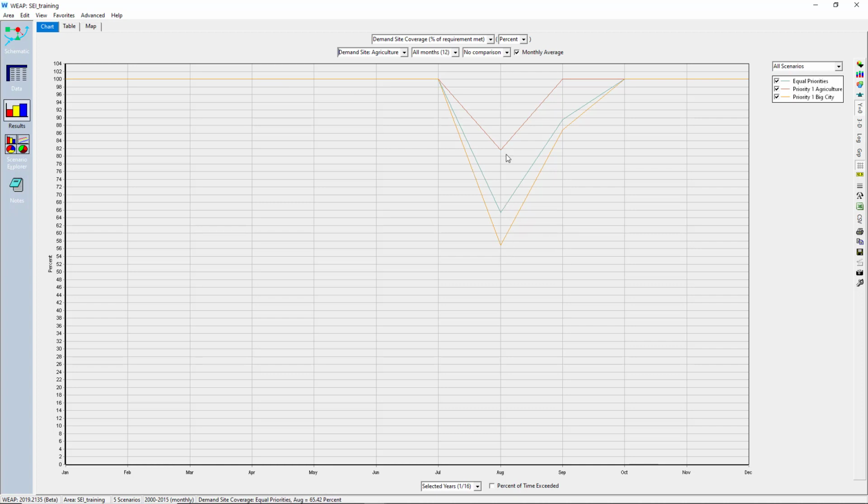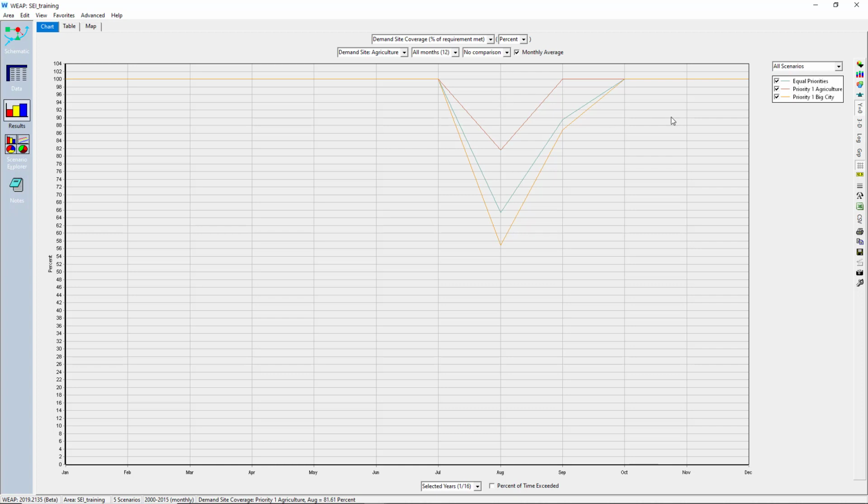However, in August, the coverage varies among scenarios. In the priority 1 agriculture scenario, where the agriculture demand has the priority, the demand coverage is higher than in the other scenarios. It does not reach 100% because the supply is insufficient.